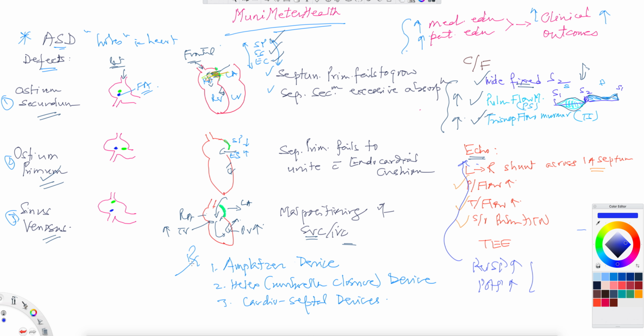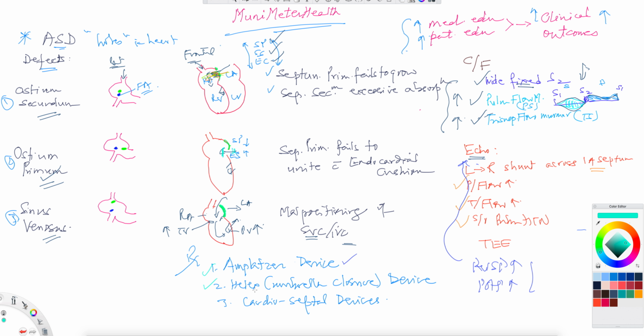So what is the treatment, quickly? There are 3 devices, because obviously you have to close it. The Amplatzer device has been there forever, since my student days. It has been around and has been improved, so these are great devices. They are basically 2 discs. One disc goes on this side, the other disc goes on that side, and it just closes the defect right here. If I close the disc here, I'll show you exactly how the disc will look. So these 2 can be closed, and therefore this defect can be fully closed.